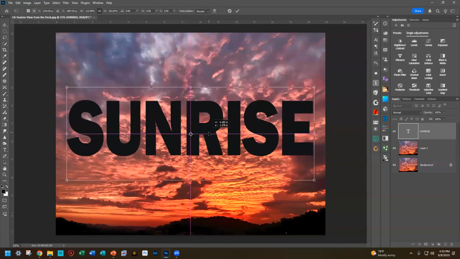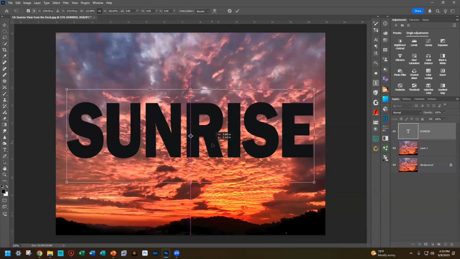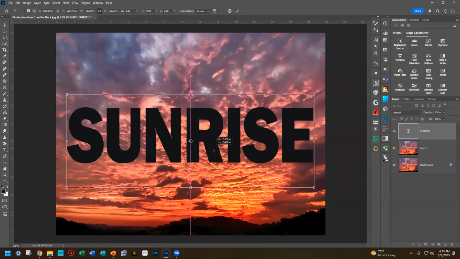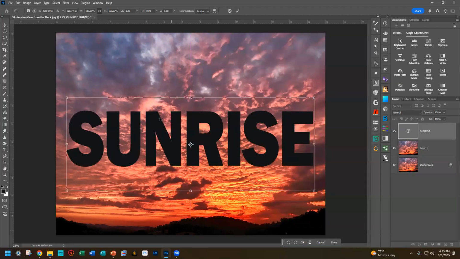And so now what I want to do is put this word where I think I'm going to get the best color from the background. I'm looking at my finished image. Come down about here. I don't want a lot of the dark stuff in it, but I want to get some of that nice sky. I thought we were going to get one like this morning. It started looking like it was going to light up. This is a shot taken from our back deck, and it didn't quite get that bright, but it was still pretty.